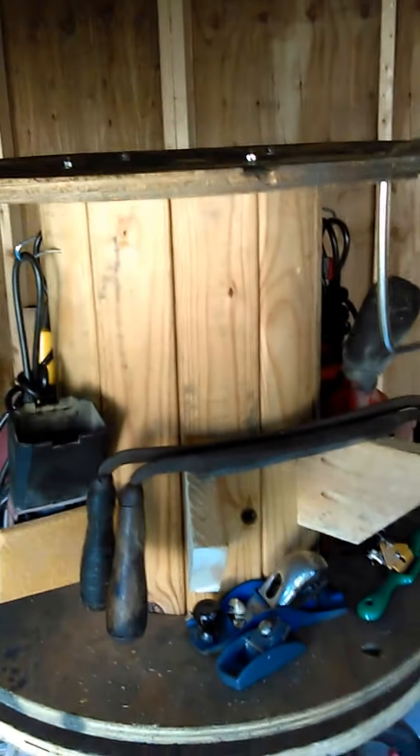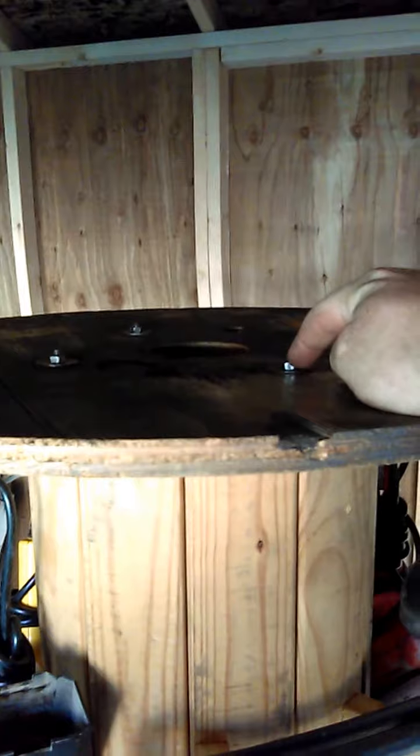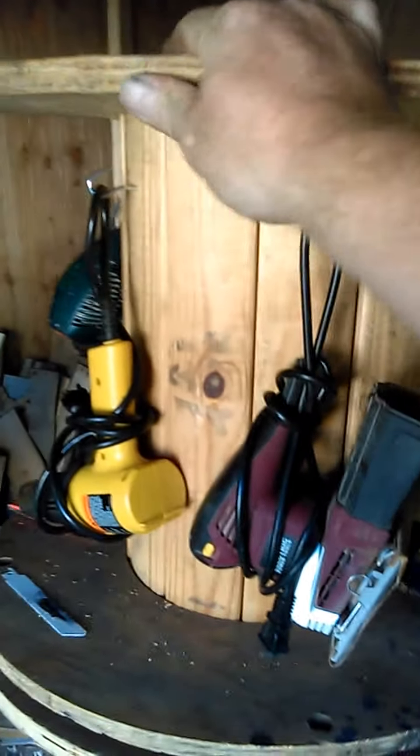The easiest way I found was to put this back on top without the staves, and just put one little quarter inch tightness on this, and then put one stave in and bang it in. Put the next stave in and bang it in, and do that all the way around. But anyway, so this whole top spins. It's all the way around.